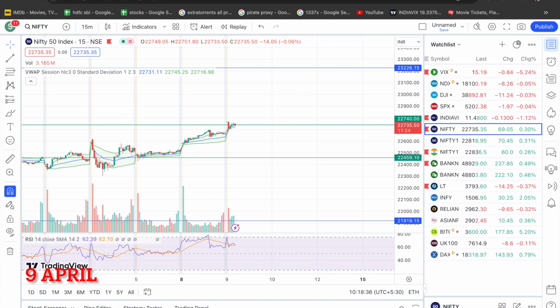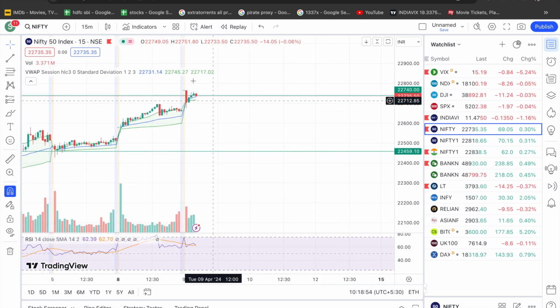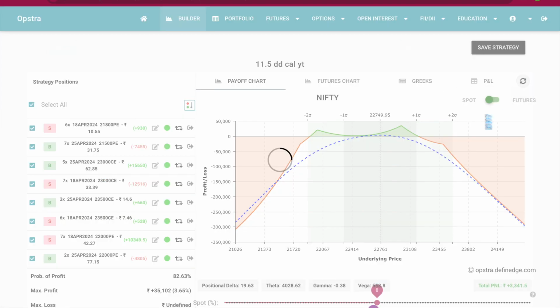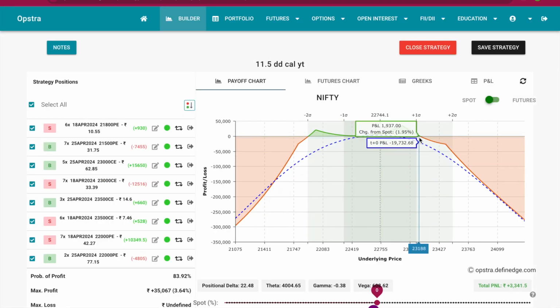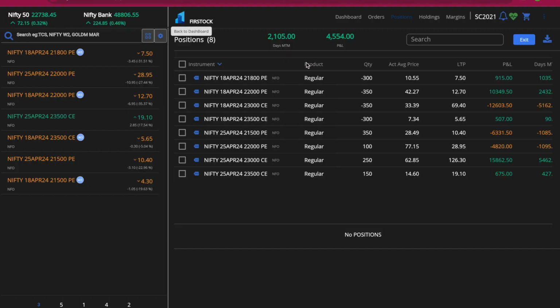Here we are on Tuesday, 9th of April. On 9th of April, we have at 10:18 a.m. market opened gap up, then it fell down, and then it again went up, tried to reach its opening, then again it's coming down slightly. And now when the market is here and when we are looking at our PNL, this has already come near 1 sigma movement. This has already gone beyond 2 sigma, so we can actually bring this at near 2 sigma.